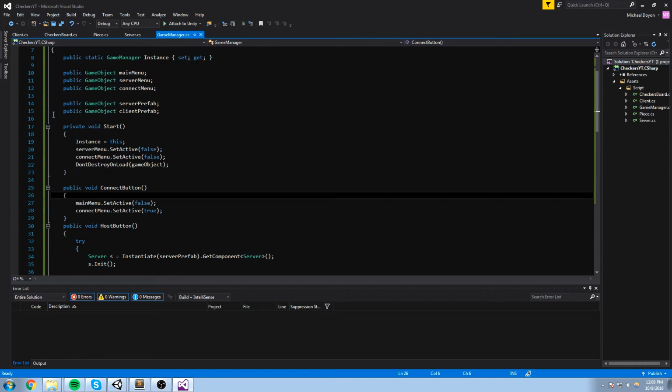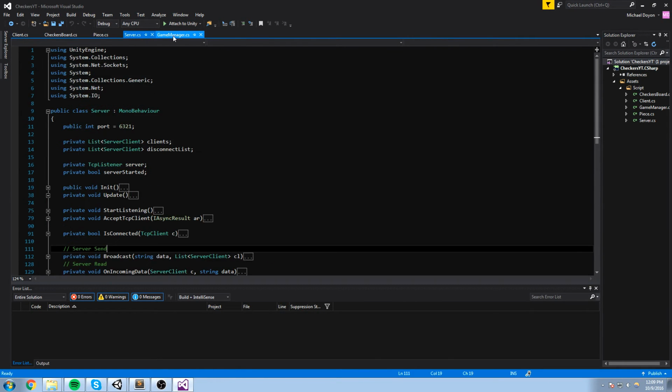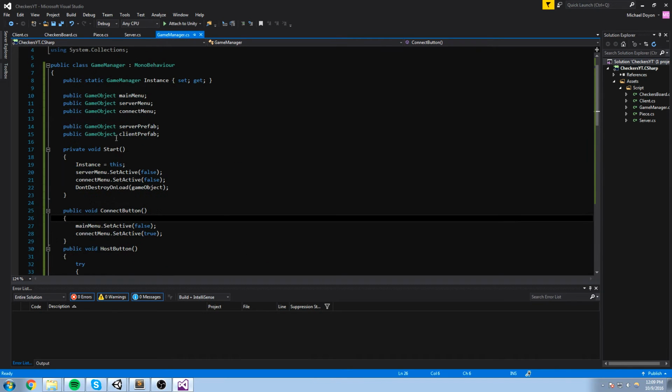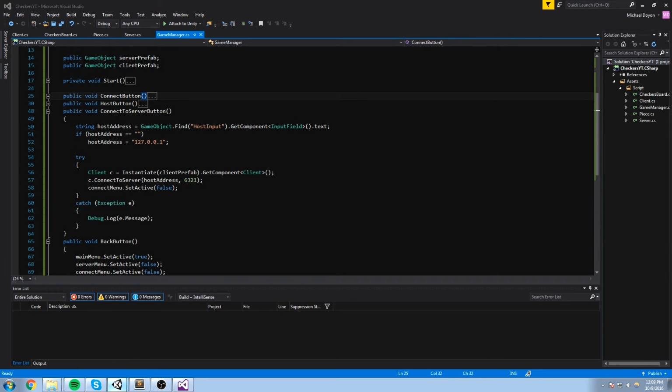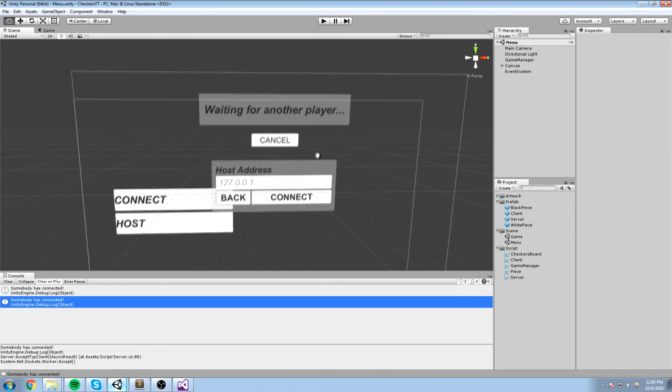The rest of the logic is going to be done in the client side and also the server side. They're going to be done on both of those scripts here, those big scripts. But really, I think that's it for the game manager. There is one thing I didn't do that we should do right now before it catches up to me later on, which is give this client a name and also give him an option to change it. That'd be great as well. Yeah, so let's quickly just do that. We are going to create a new input field super fast, and I'm not quite sure where to put it.